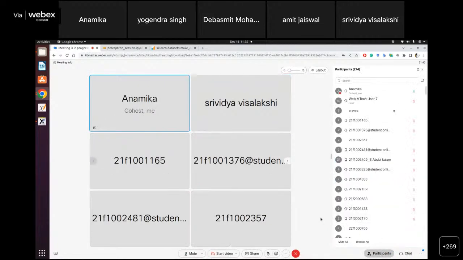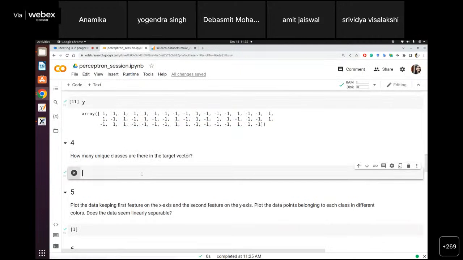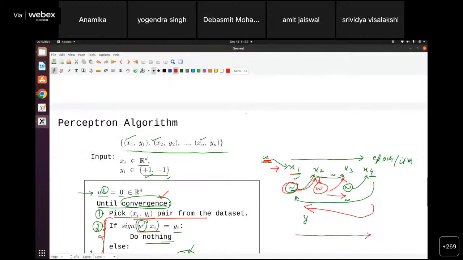We always need to do this. 0 will not work because multiplying with 0 will give 0. So we have to change zeros to -1. See, if you are using y multiplied by w transpose x, that expression you're using, then if you have y equal to 0, this will not work, right? You should have either +1 or -1.